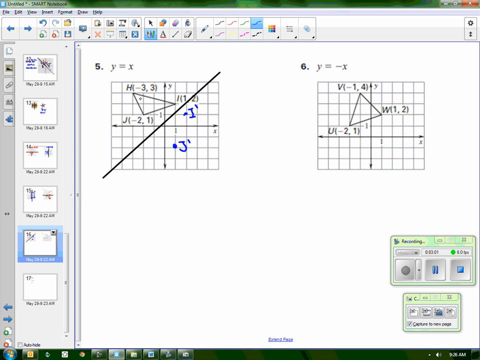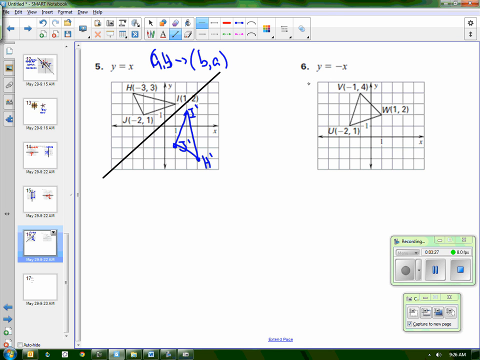prime, and H prime is 1, 2, 3 diagonal units, so 1, 2, I scaled it wrong, so it's not going to work great. 1, 2, 3 is right here, that's H prime. So you can see the triangle, but you can also remember the rule for this, and that is, if you're mapping across the line y equals x, all you do is flip B and A. If it's a function, you create the inverse by flipping their values.